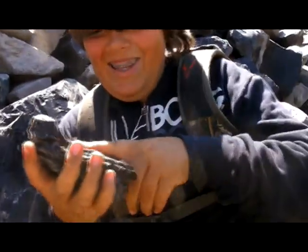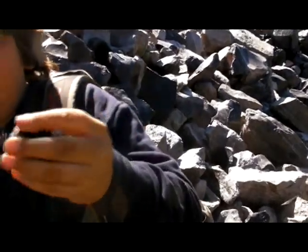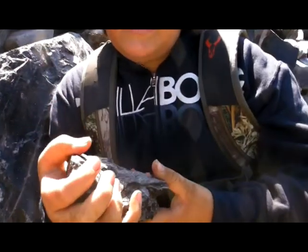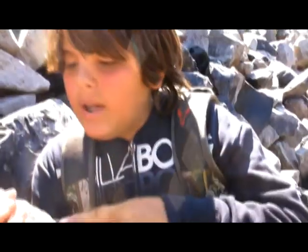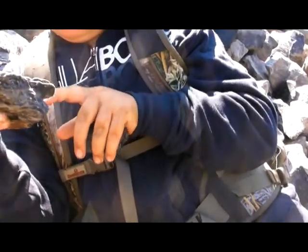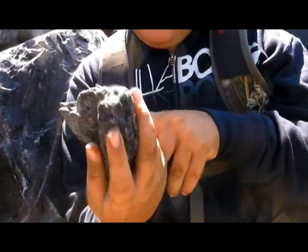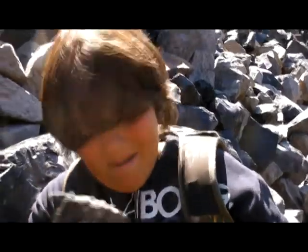This is a really weird rock. Dad noticed that this rock was kind of pumicey on the edge. It had like air bubbles in it. And then he found this piece, and we noticed that it's a mix of obsidian, because part of the rock cooled really quickly, and that formed the obsidian pieces. Then the other parts got a lot of air bubbles, and the air bubbles made it cool a little slowly. That's why it's not black and smooth. It has a bunch of pumicey edges, and it's lighter, so it's a mixed breed. It's cool, huh? It's a mutt rock.